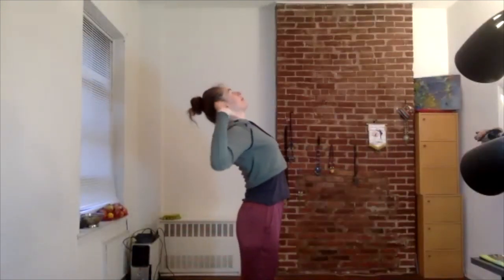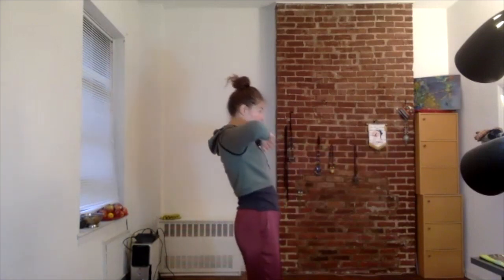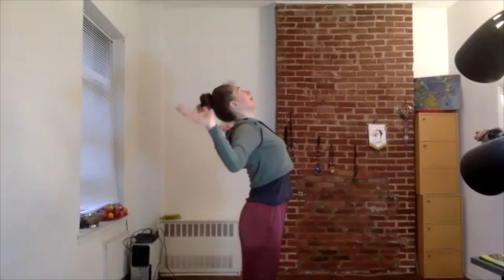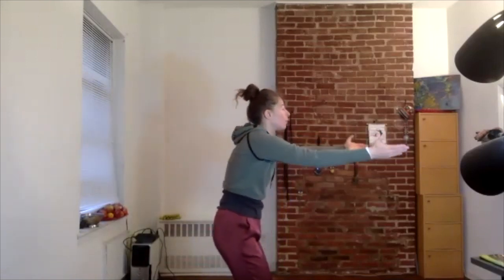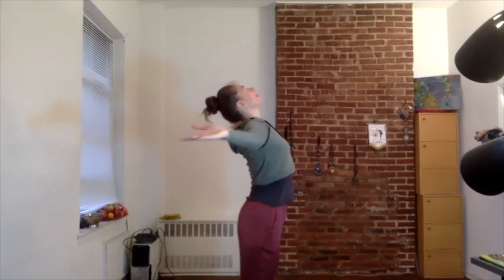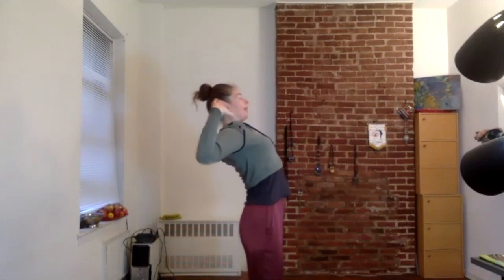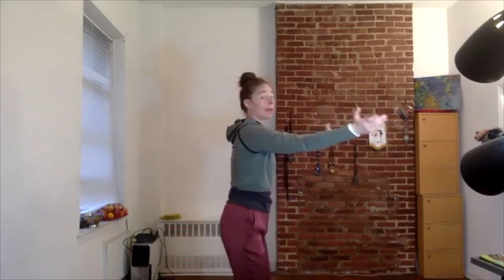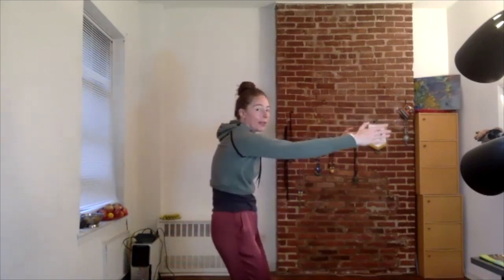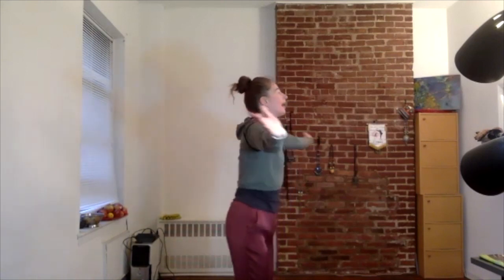Inhale, chest lifts up, a little bit of a back bend for those of you who are taking my stretch classes. Inhale, and roll forward and pull. Chest lifts, opening, it's a back bend, very nice. Inhale, one more time, excellent job. The legs keep pumping, right? Inhale, chest opens, opens, opens, and you're pulling the arms back, very nice. One more time, inhale, excellent.